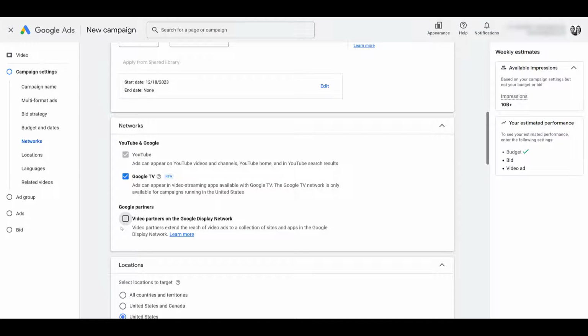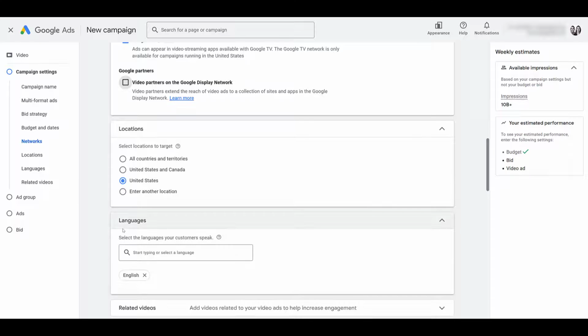I know, in a more awareness-focused campaign, you're thinking, why are you turning off the display network? Well, even from an engagement standpoint and a quality standpoint, it's not something I've been totally happy with for a lot of our clients. We try to make it as specific as possible, hence I'd rather have expanded ad formats versus expanded networks. And then if I feel like I'm not hitting the reach and frequency that I want, I can always come back and turn this setting back on.